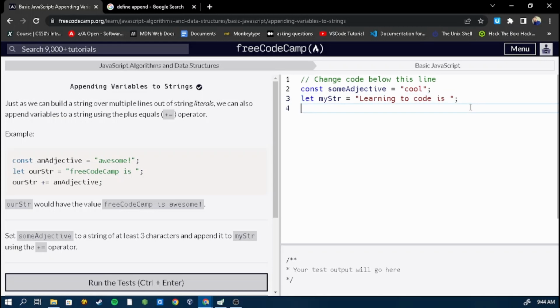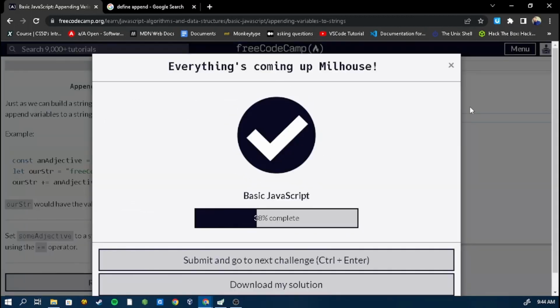So in order to do that, we need my string plus equals some adjective, and that's it, guys. That's the end of our lessons for today.